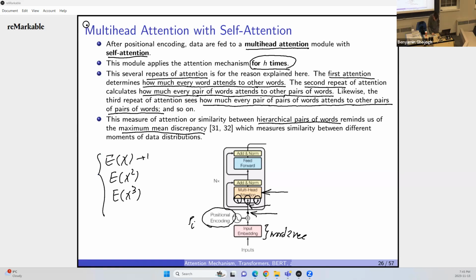What is this? This is the mean, right? What is this? This is related to both variance and mean. Recall the preliminaries, the formula of variance: expectation of x squared minus the square of the expectation of x, right? So it is related to variance. What is this? It's related to skewness of the distributions, whether it's like this or it's like this. So we have an infinite number of modes.